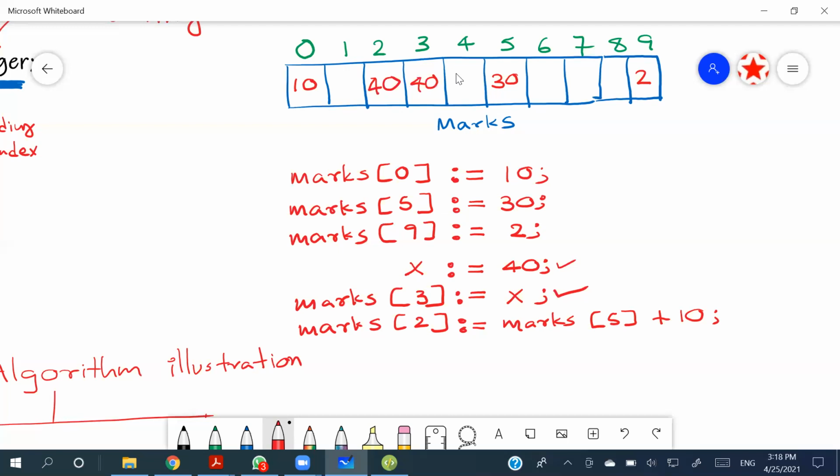All right. So did you get the idea how you are going to refer to, or how you are going to fill out the places of an array, right?